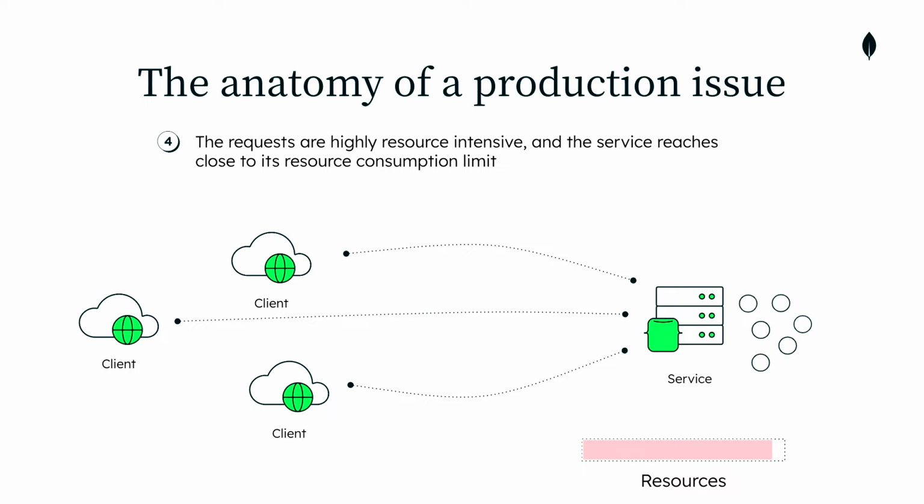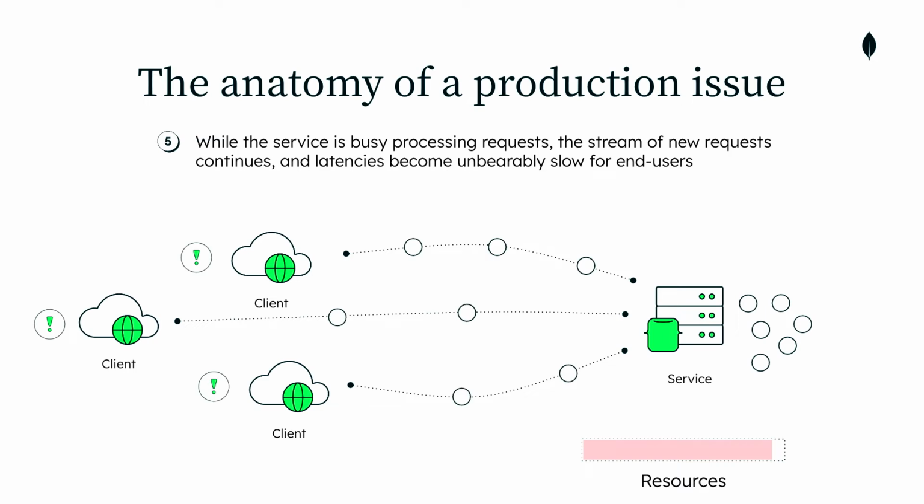In this scenario, the service that we're running reaches close to its resource consumption limit. And maybe nothing has gotten too bad yet, right? We're still at maybe the 80% mark across the resource line. But it's really once we continue the execution of the current requests and the new influx of requests coming in, because your end users don't stop using your app just because other customers are having some slow requests. Ultimately, all this manifests into an unbearable experience for customers where their operations are timing out, and they're not able to succeed with loading whatever page your app has.